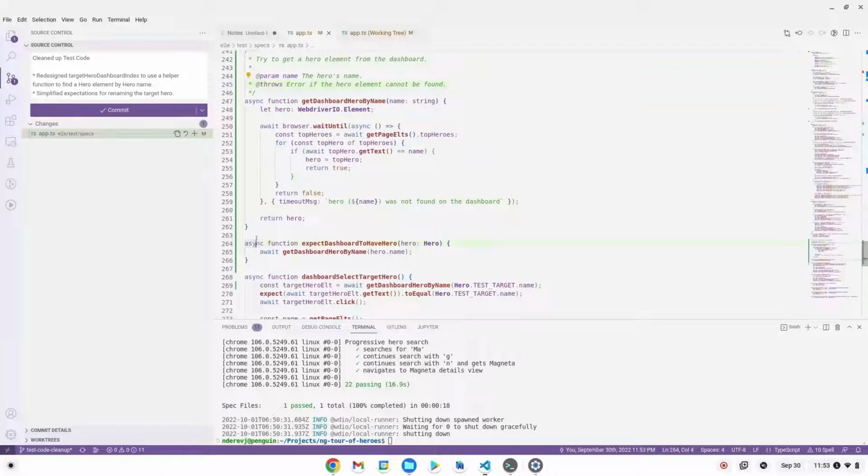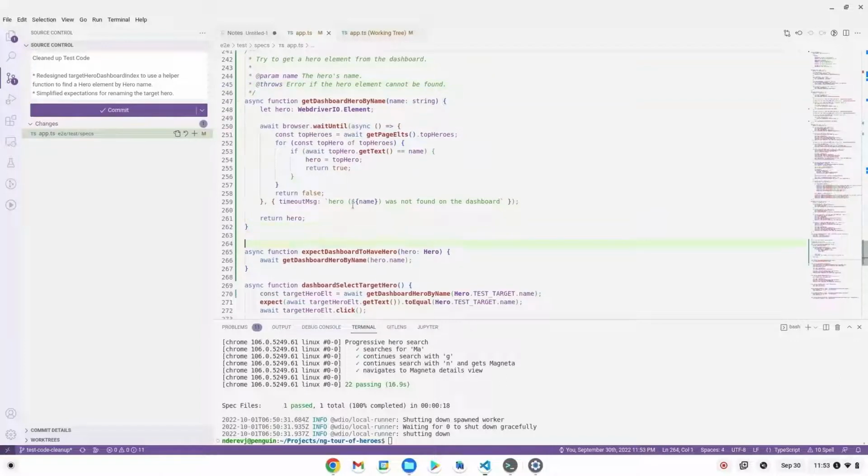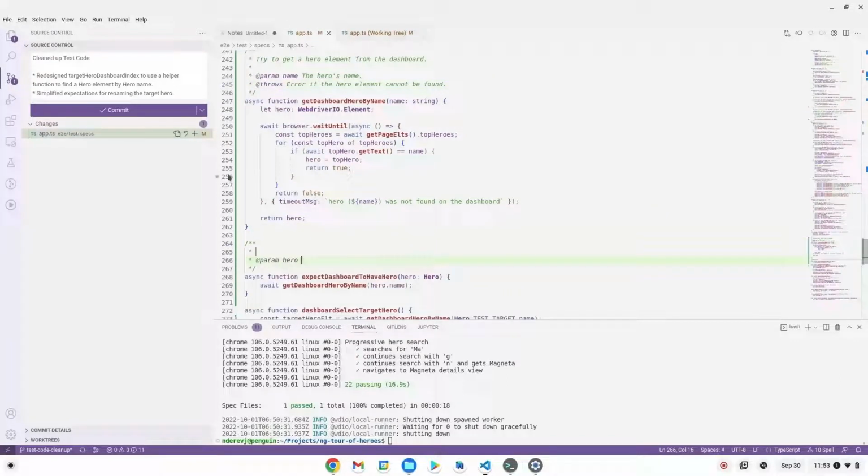And then let's add a comment block for this as well. The hero that is expected on the dashboard. And expect the dashboard view to have a specific hero. How about something like that?